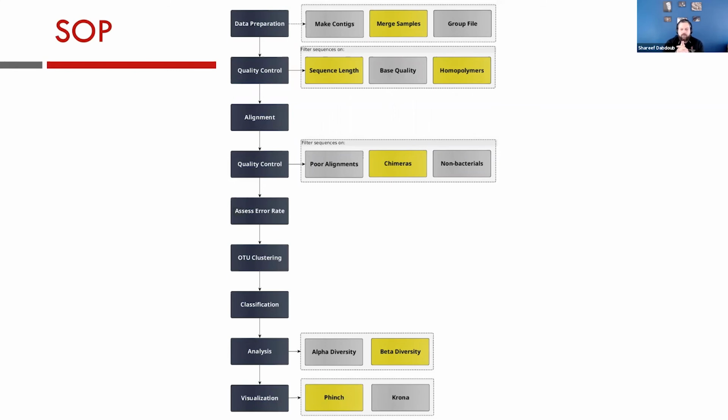Now, as I mentioned earlier, Pat Schloss has some issues with the whole ASV thing, so he's preferred to stick with OTU clustering.